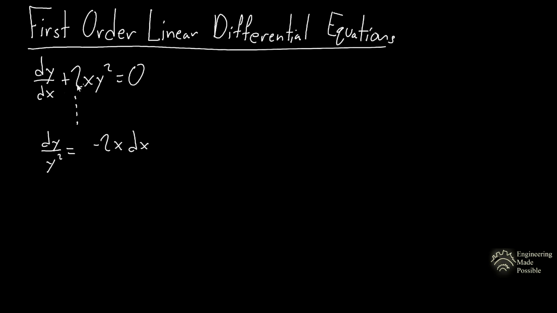0. Now, in this particular case, you were able to actually separate the variables, the x from the y, so you have the y on this side and the x on the other side, and from here all you have to do is integrate both sides and solve this differential equation. Pretty straightforward.